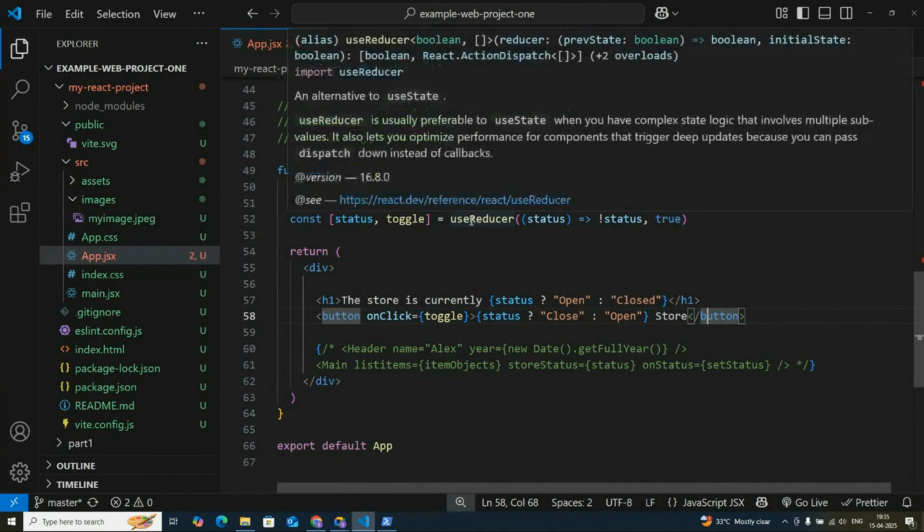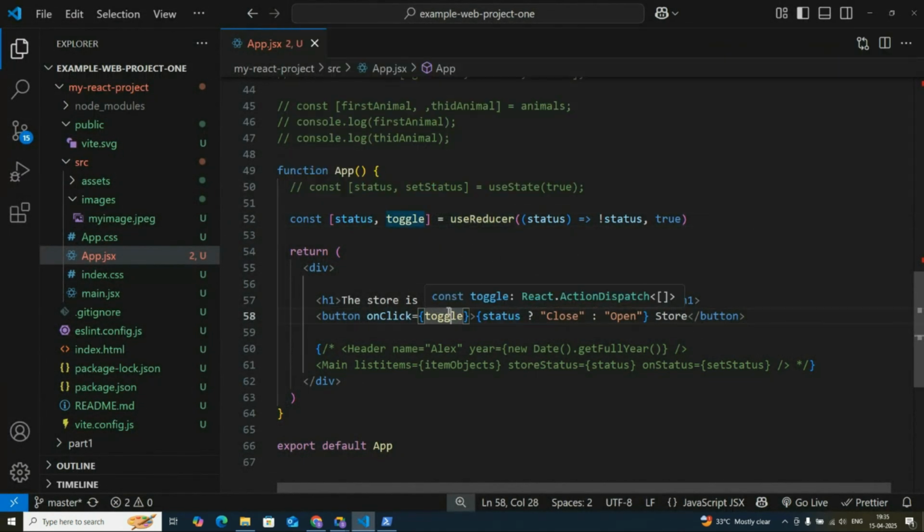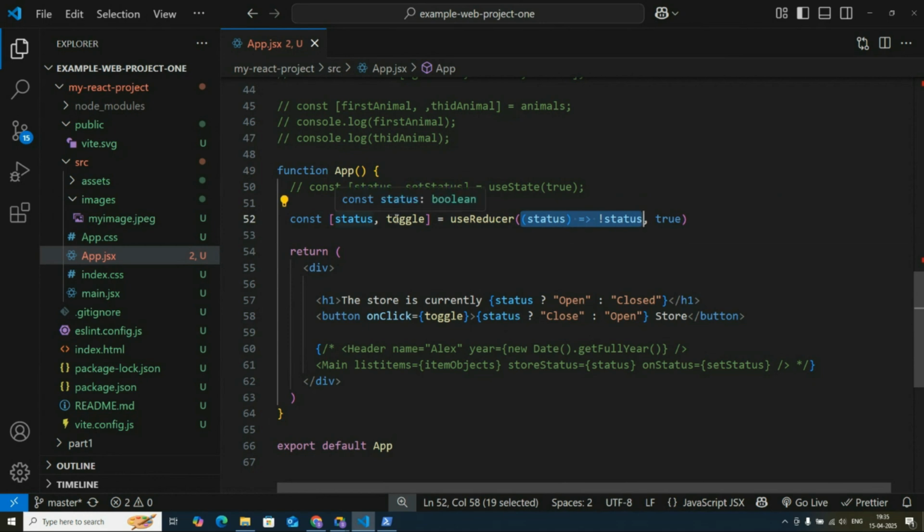The advantage of using use reducer is that we don't have to handle the complex logic of what has to be passed into this set status function and all that. The entire thing will be taken care of by the reducer function. So this is more control. This provides more control at the time of declaring the dispatch function, which is the toggle function. So toggle, we can just use it and no need to worry about what parameters it accepts and everything. The entire thing is implemented already based on the type of event.